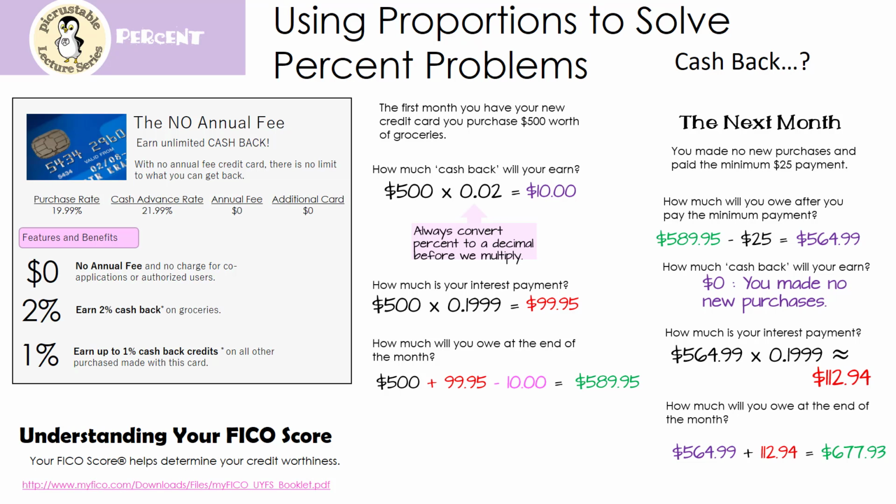A credit card also helps with your credit rating. If you look to the bottom left of your screen to understand your FICO score helps determine your credit worthiness. Everything you wanted to know about your FICO score is found in this booklet. Just type in this link into your browser and read.